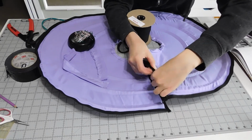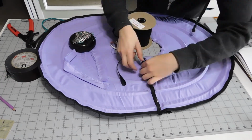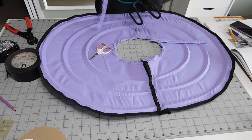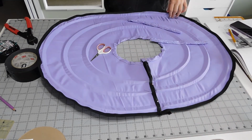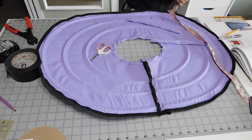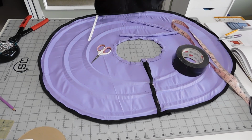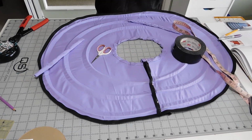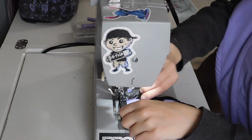Once my boning is in place, I'm going to add the other strip of binding and it will all be secure inside the channels. I'm also going to turn my little boning channels inside out, and these 2 get sewn to the back. So you'll see I'll cut 2 7-inch pieces and put them in their tube. And the tubing is really just for aesthetics. It just looks better and is a better way to attach it. And then finally, I sew it all up.